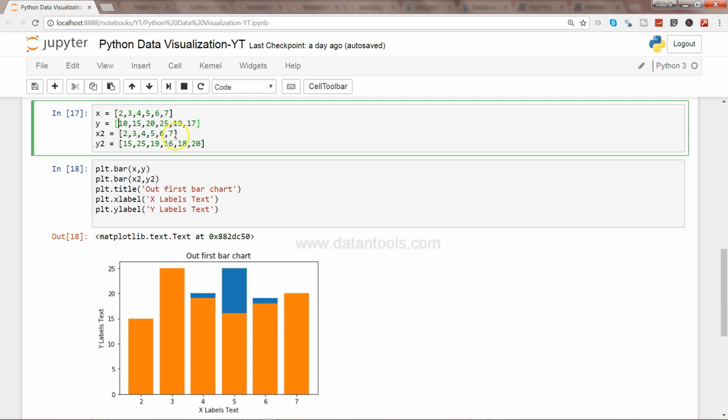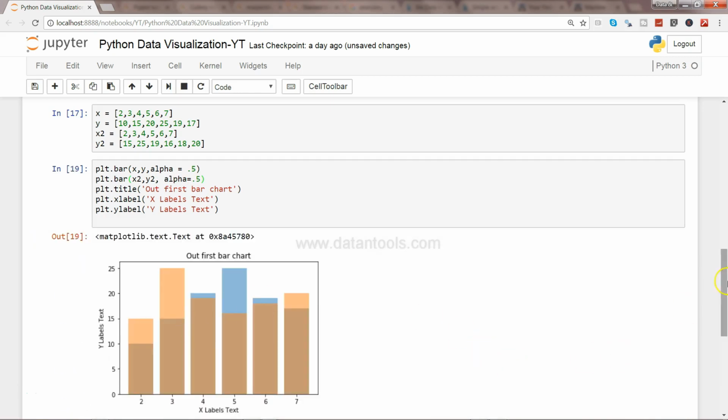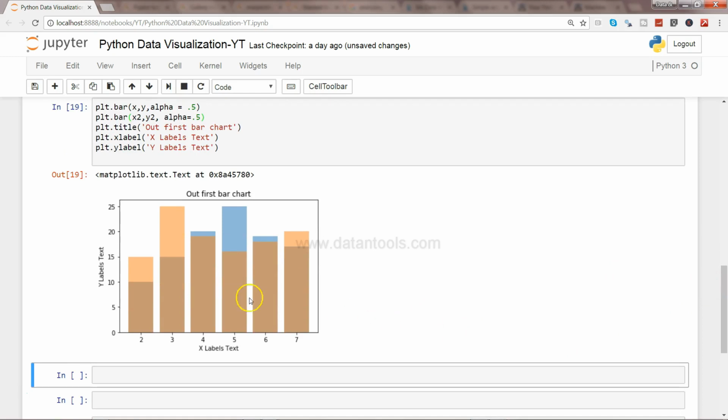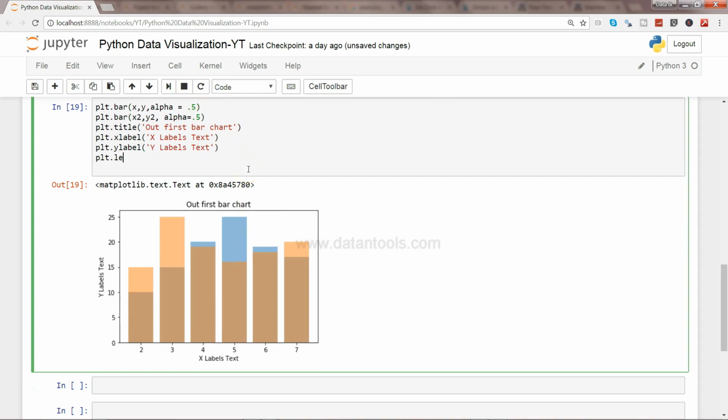So the first thing is using the alpha value. So alpha is basically the transparency. Completely opaque the alpha is 1, so it's anywhere between 0 to 1, and if I specify alpha value as 0.5, and similarly the alpha value as 0.5 for the second, and press enter, you will see the output in a better context, right? And maybe what we can do, to get a proper representation, is we can even get the legends.